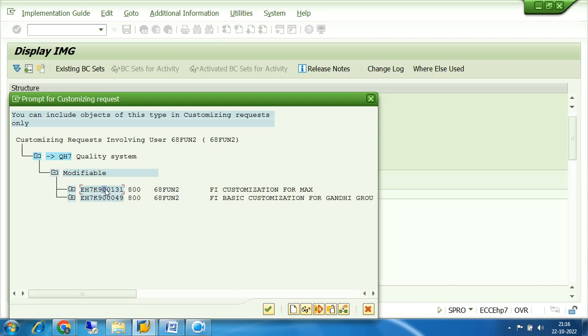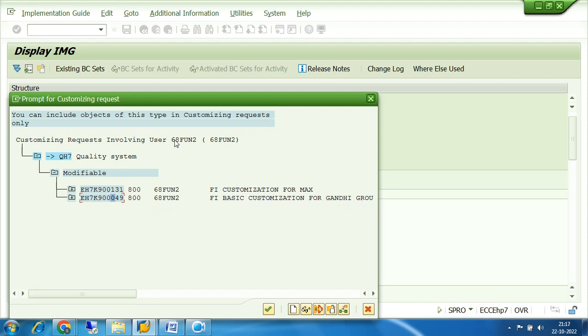This is the one I created now, and this is the one I created before. Before means some days back I created a fresh customizing request for another demonstration. There I created the folder FI basic customization for Gandhi group.